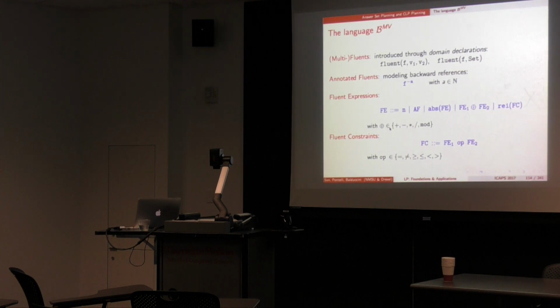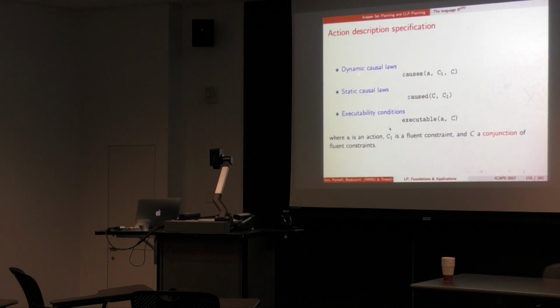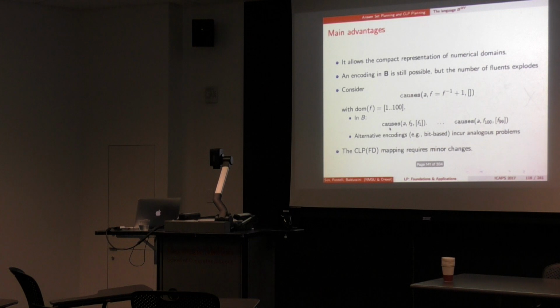So you raise essentially your constraints to the level of the action theory. And now the laws that you have in your action theory become laws that have constraints instead of just atomic propositions as we had before. So the dynamic causal law says if the constraint C is true and you perform the action A, then you get to a state where the constraint C1 has to be true. So it doesn't have to be just make this fluent true, but you can have a complex constraint formula. Similarly, the static causal laws become implications between constraints: at every state, C1 should imply C. Similar for the executability condition.